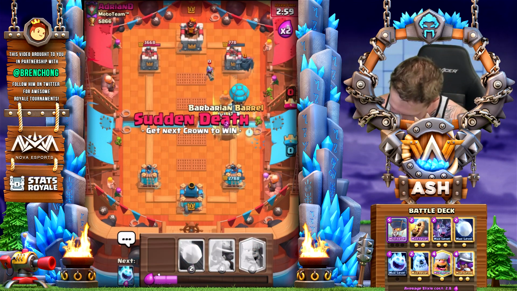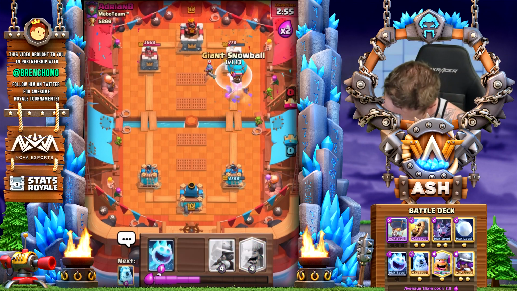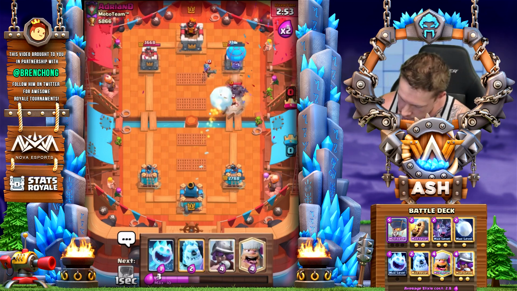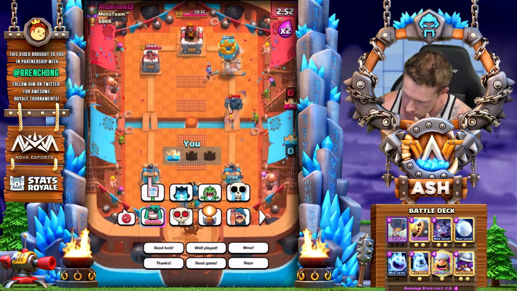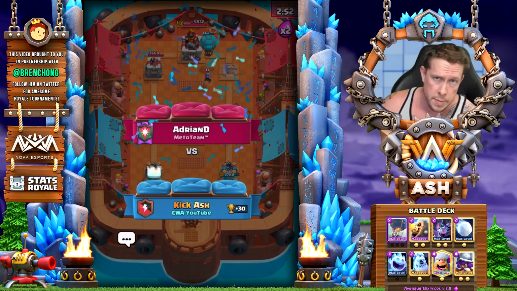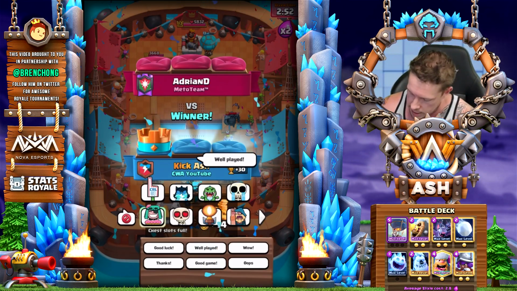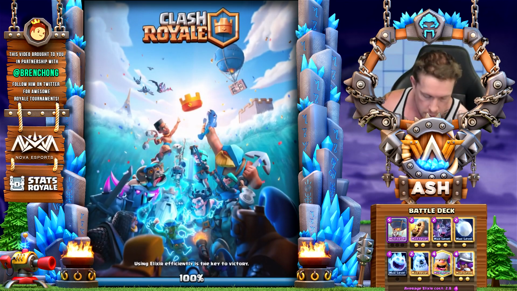Bats. Barbarrel. He has minions in hand, so gonna be ready for the minions. Snowball down, and that's GG. All right, good game. All he had was really minions and musketeer. He had the musketeer down, but I had enough tanks. We'll give him the well played. Good luck, and go into the next one.